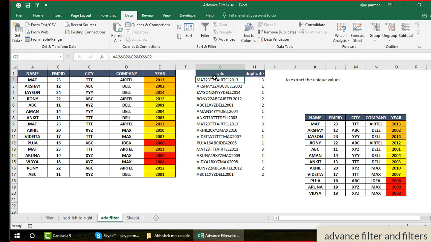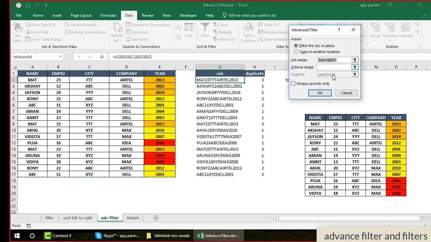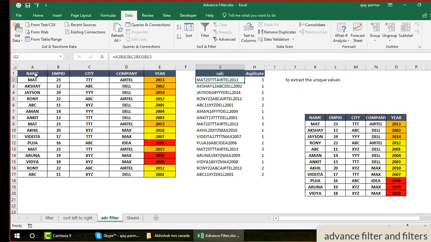But this is just the beginning. Maybe tomorrow when we start the advanced filter, we will be talking about more criteria. Let's say, for example, you want to pull out those names which contain certain data. You want to copy that data and put it somewhere, right? Those sorts of things you can do by creating some criteria in the advanced filter, because if you see this, I did not use the criteria range yet, so this we will do tomorrow, right?